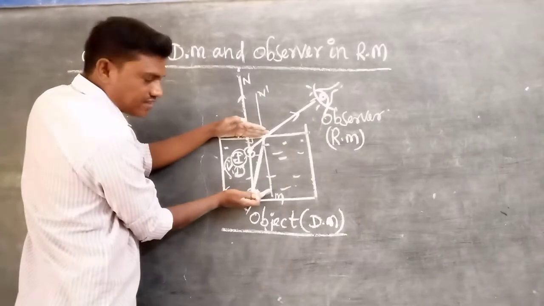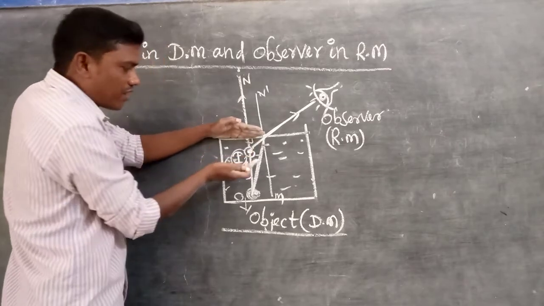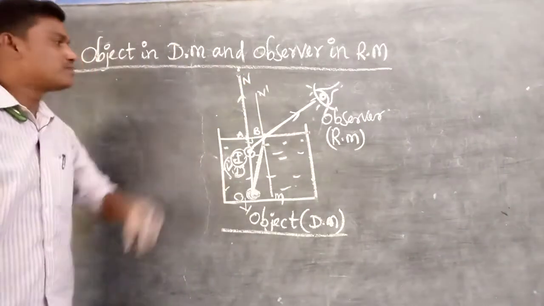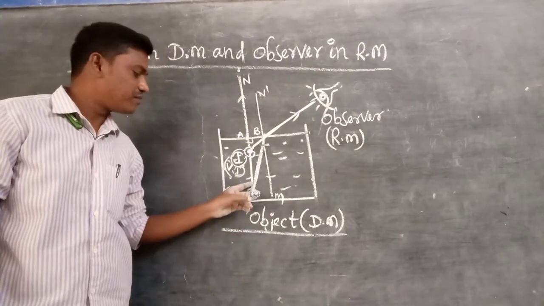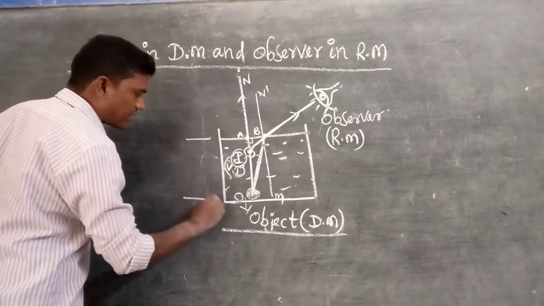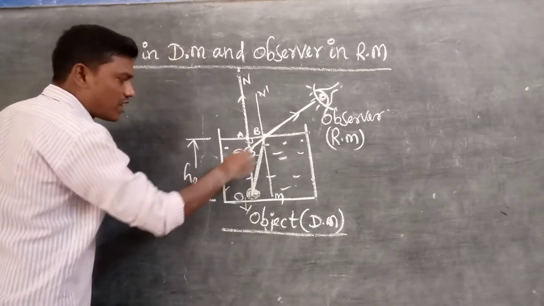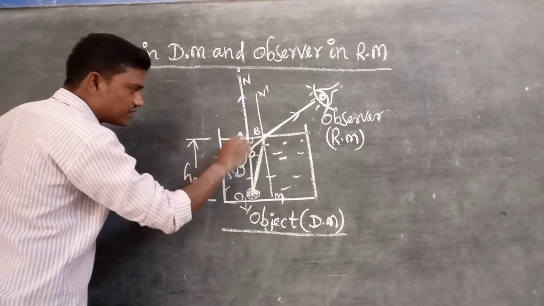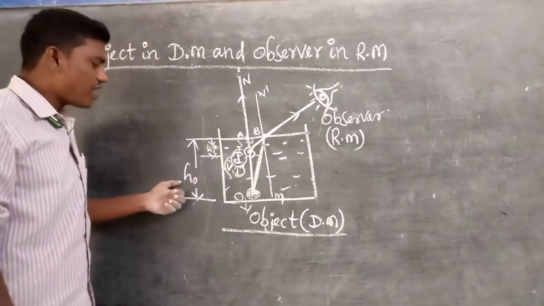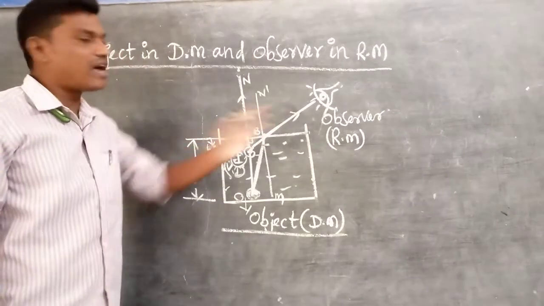This much height of the object comes towards which one? The refracting surface. So the height of the object, compared to the initial, appears shorter when the observer is in the rarer medium and the object is in the denser medium. From this much height it becomes like this. Here to here is h naught, the height or depth of the object. But here we observe from here to here, the height h. So the height of the image is smaller than the height of the object, which happens due to the refraction only.